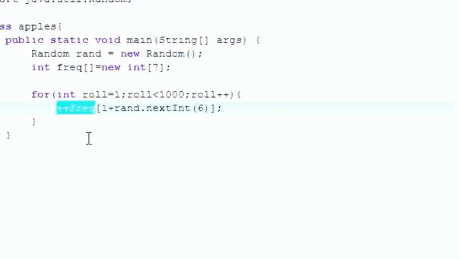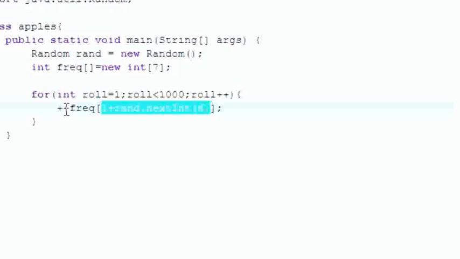So for example, frequency 1, 2, 3, 4, 5, 6 are all set to 0 to begin with. If this rolls and on the first roll it gets a 3, then freak 3 is going to equal 1. If it rolls again and it has a 3, freak 3 is going to equal 2.